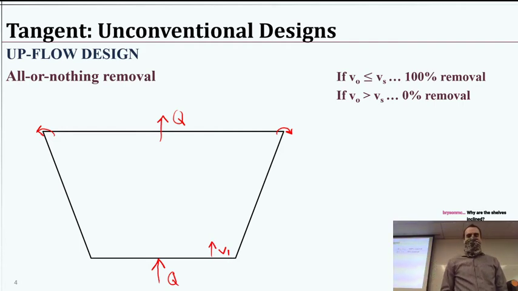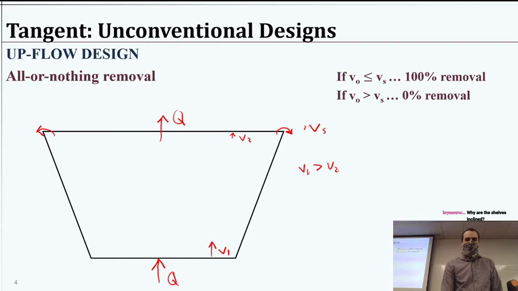The velocity is going rather quickly. And if you taper it outward, then your velocity term here for water reaching the top is going to be smaller. So this V2, we can say that V1 is going to be greater than V2. So you can actually design it so that the velocity of water going out is relatively small. So then your settling velocity really just has to compare to that V2.